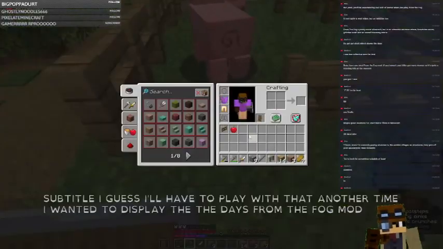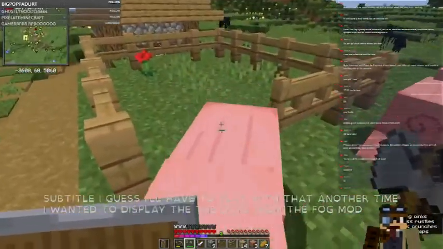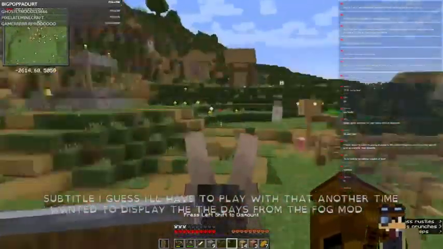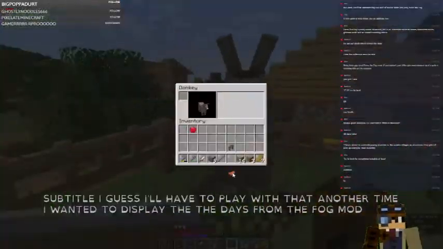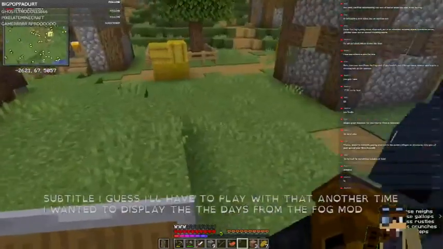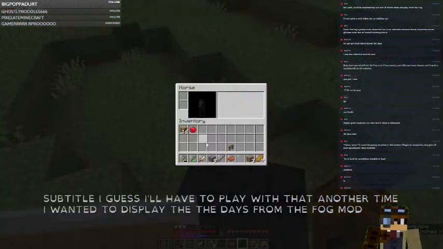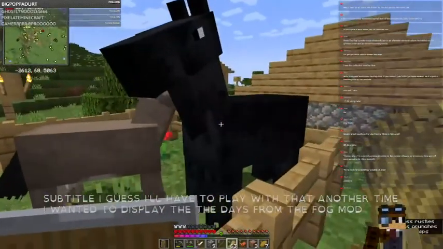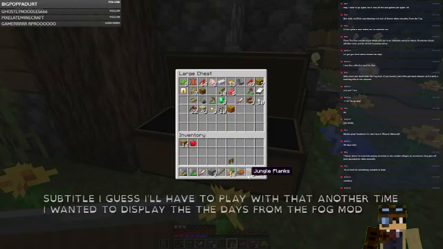Okay, move it, pig. Okay, I don't care if you guys get out. There we go. Okay, now we're gonna grab the saddle. And if we're lucky, a wandering trader will stop by and we can get a lead. Okay, if I remember right, nope, maybe it has to be carrots. Okay, let's try carrots.